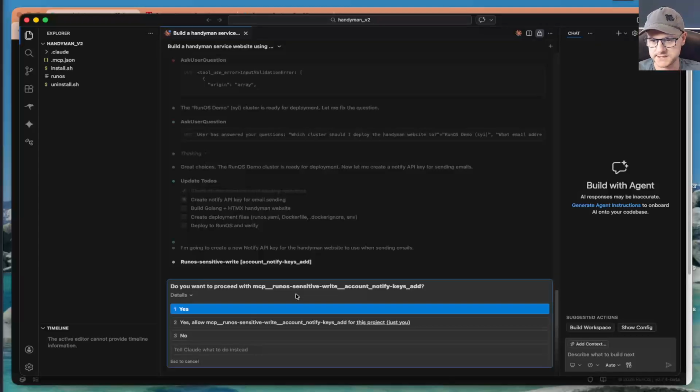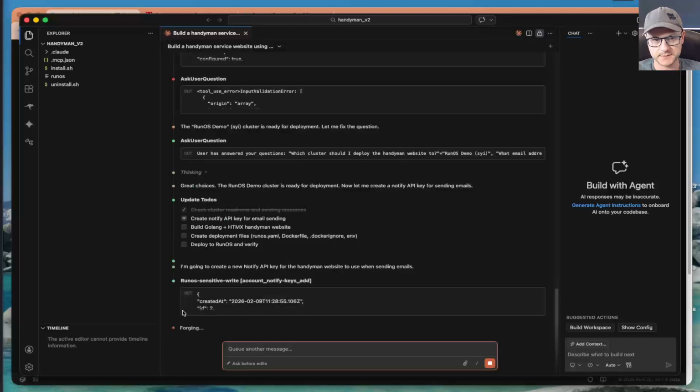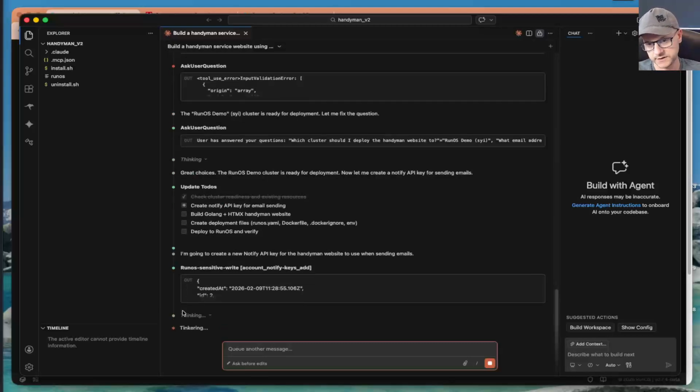It's a simple REST API. But again, that's what's happening here. Now it's asking me if we can create a new API token for the email service for our application. So we'll just say yes. Due to the MCP, the AI already has all the information. It understands how the API works and all that.